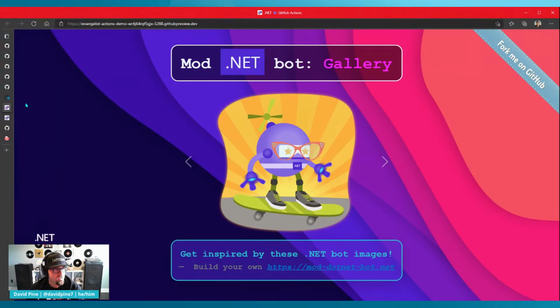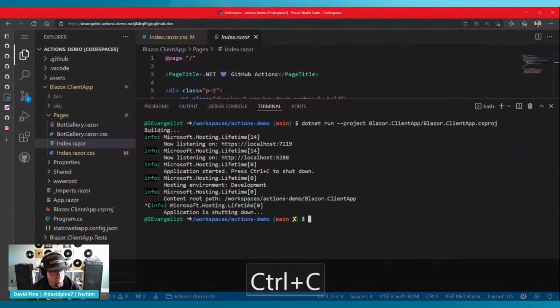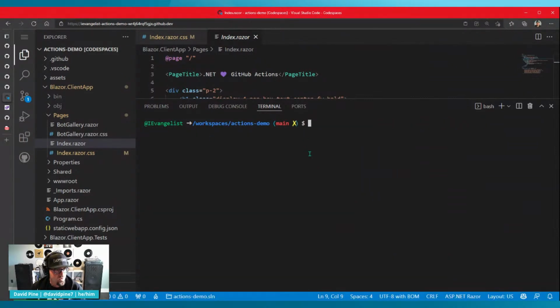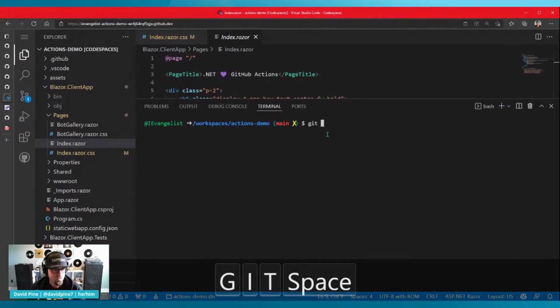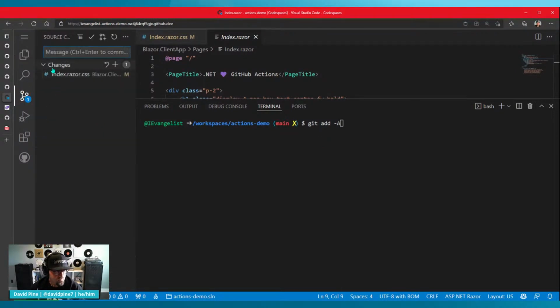I'm going to close this down now since our tweaks are good. We're going to stop that and clear that out. There are lots of ways we could do it. We could drop down into the CLI from here, and I could do git add, make sure all my stuff's saved, and then do a commit with a message. I'd probably want to change the branch first. Or we could use source control. I think Martin did some of that with Visual Studio, so let's just do it this way.